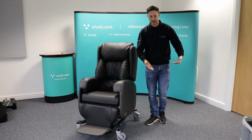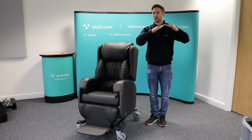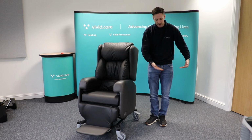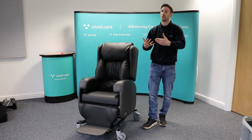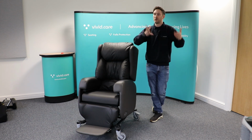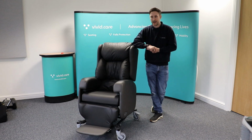What that ends up doing, with it coming up vertically, is we can go up to, I think the last one I did was 36 inches of vertical rise. The chap I was dealing with was particularly tall, but what we want to do is get to that point where the chair will rise, and then we will be able to lock the knee, and that patient will then be able to move and walk about and have that independence for that little bit longer. And you do also have the ability to hoist into that should you need to at a later stage.